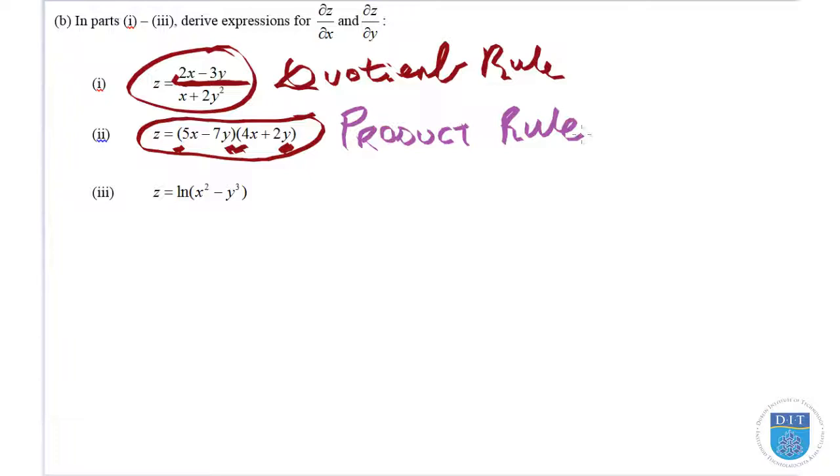Okay, this one here then, the third one. We try to drill this into you in class, how to recognize when you need to use the chain rule. I use the chain rule when I have one of the functions from the logs tables. It could be e to the box.